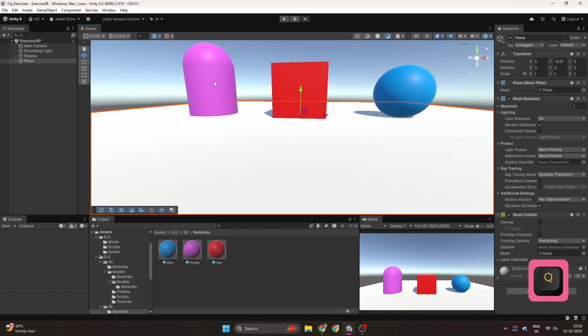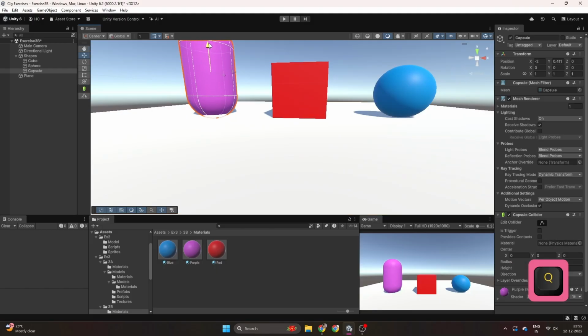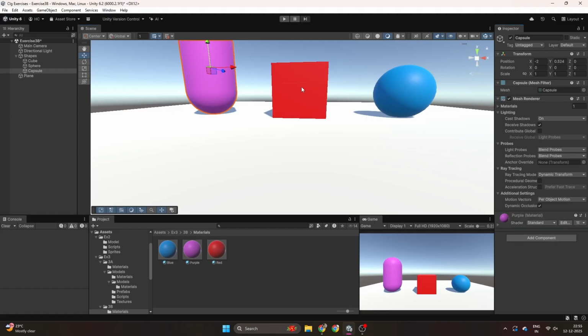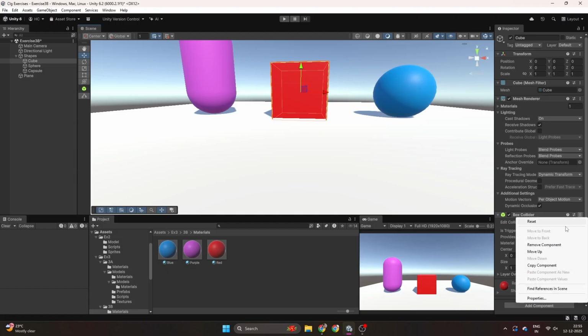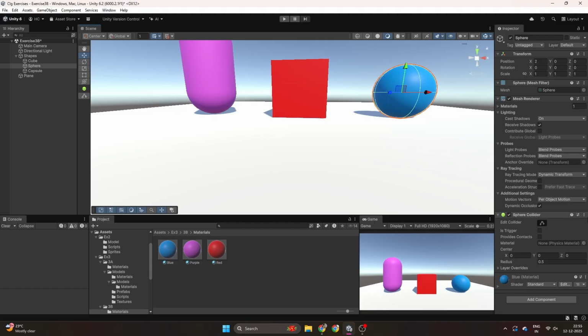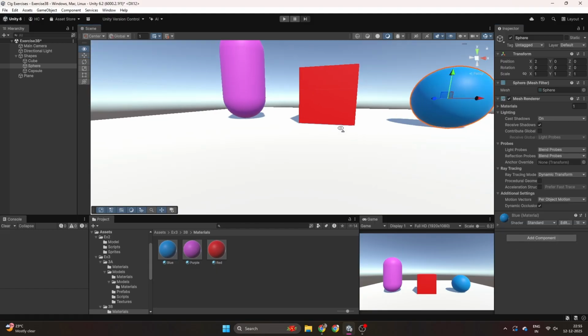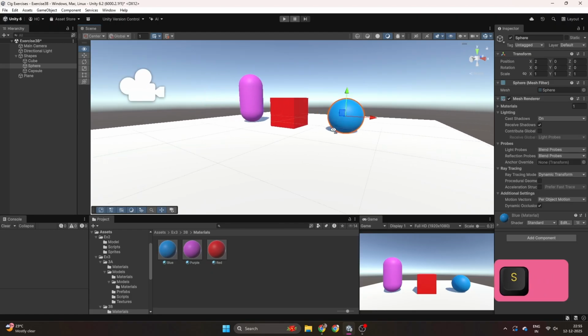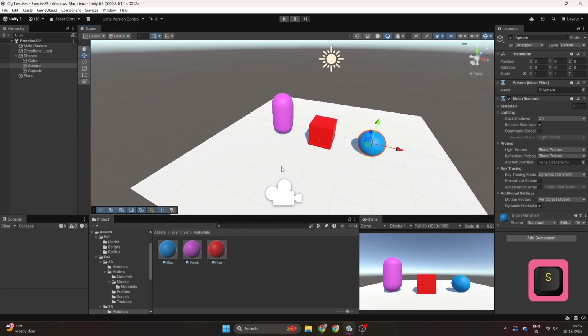And I'm moving the capsule to the plane. I can remove the capsule collider from there and I can remove the box collider from the cube in the inspector and I'm positioning it and I'm going to remove the sphere collider from the sphere so that it's placed correctly in the plane.